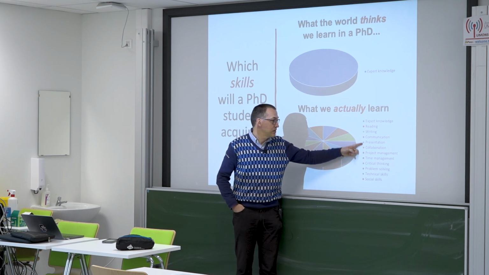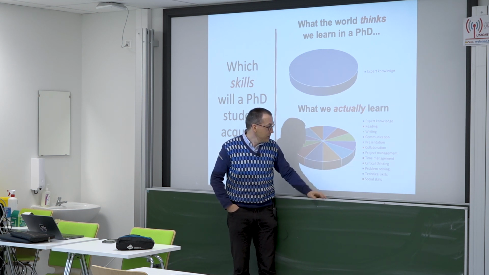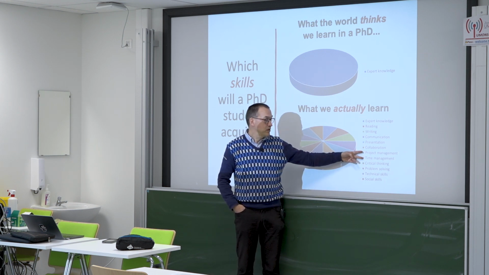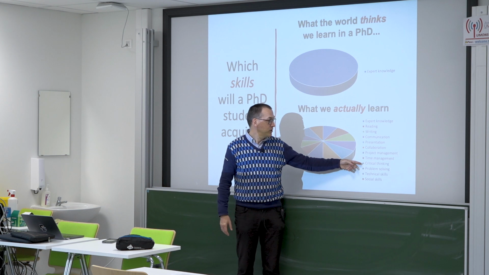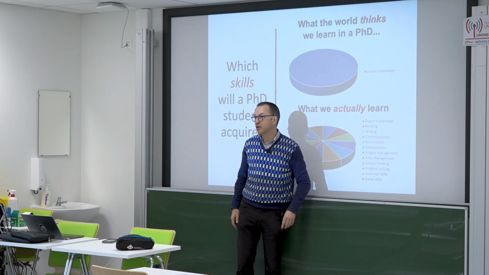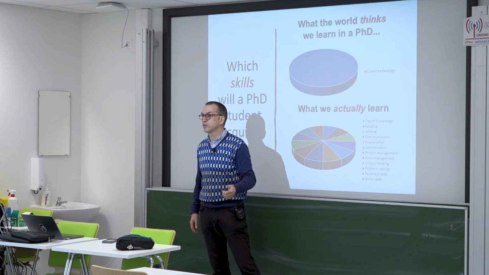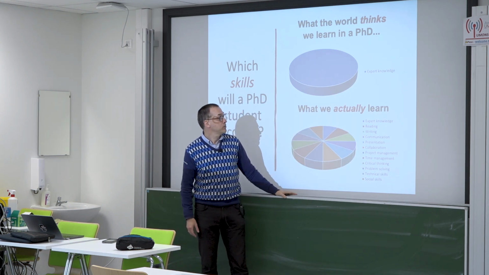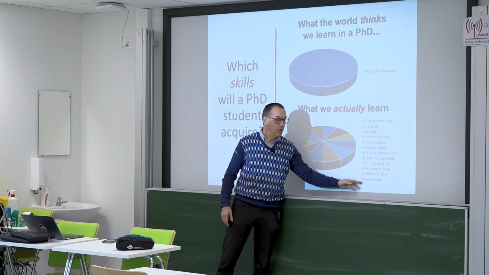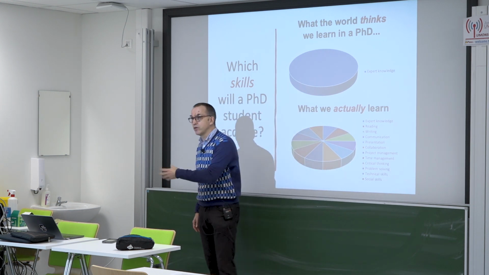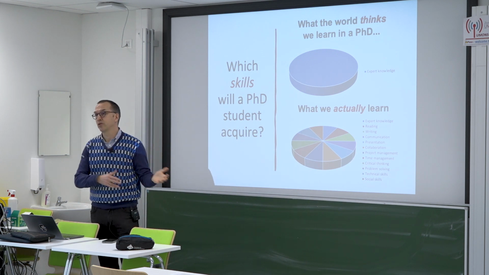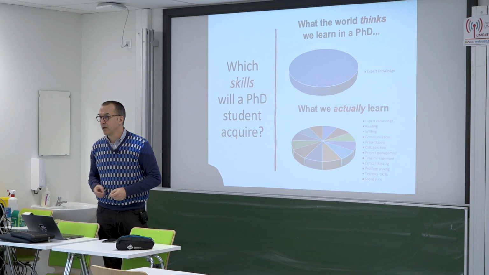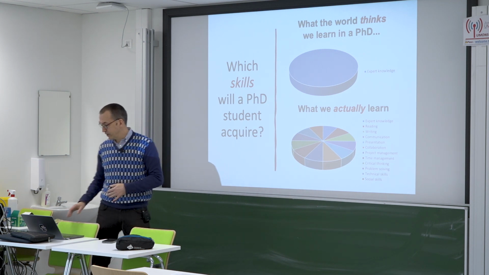Collaboration, all of this is like the social skills. I think social skills is even here. I didn't really structure it in a good way. Project management, time management, you already mentioned this before. Critical thinking, problem solving, technical skills. So I think everything that I have seen on the word cloud is here. These are all of the types of things that you will learn during your PhD, and most of them will actually be useful in whatever job that you're going to do after your PhD, regardless of whether it's a scientific job, a job in academia, or in industry.